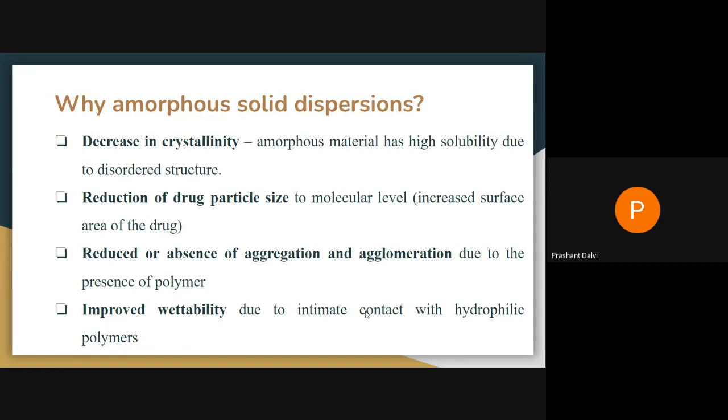Not all is perfect; definitely there are certain limitations of these amorphous solid dispersions. Here, I have not highlighted that. But after 4 to 5 hours, destabilization of the product takes place. There may be chances of recrystallization and nuclei formation. These are the limitations, but you can overcome them by adding other third agents, which we will also discuss later on. But these are some highlighting points, the advantages as far as amorphous solid dispersion is concerned.